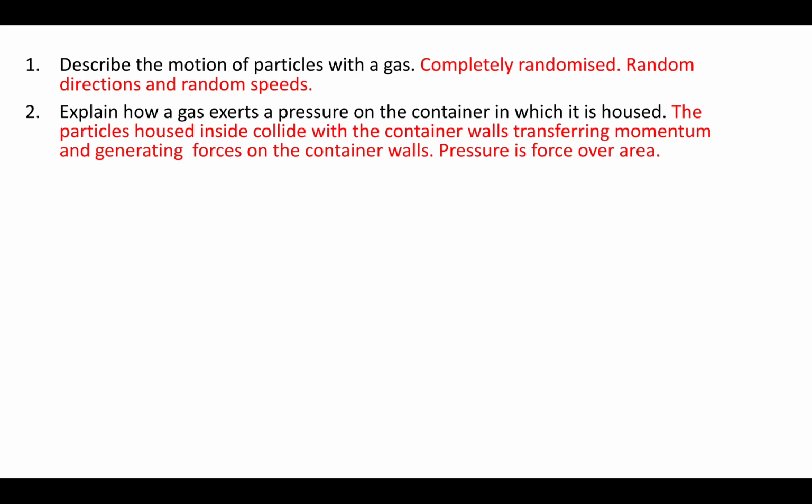So explain how a gas exerts a pressure on the container in which it is housed. So it's an explanation question. So the particles housed inside collide with the container walls, and when they collide with container walls, they transfer momentum and generate forces on the container walls. And of course, pressure is just force divided by area. If you've not talked about momentum and jumped straight to forces, that should be okay.